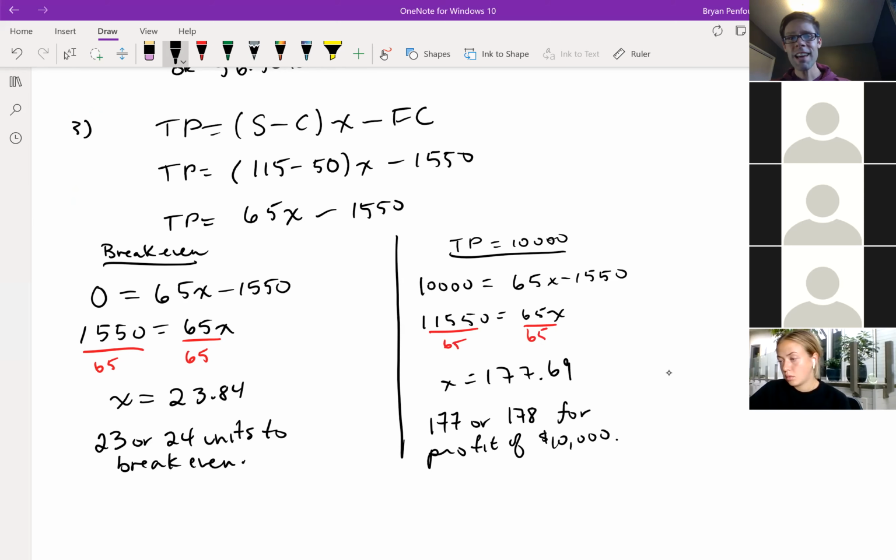But there you go. That's the idea with the profit function. The idea is to multiply the markup by the number of units, subtract off the fixed costs if we happen to know what they are, and then utilize that formula. These are linear equations, right? Do a little bit of linear equation work, typically we're trying to solve for X. Typically we're trying to find how many things do I need to sell or how many things do I need to produce to hit some kind of production level.